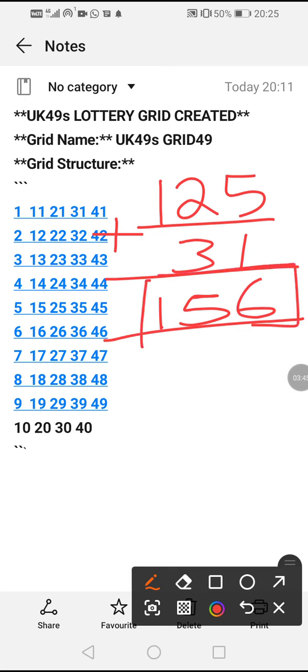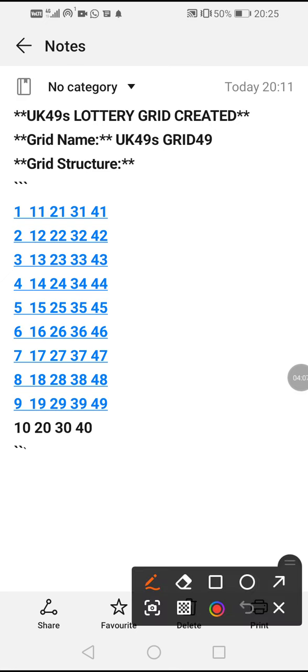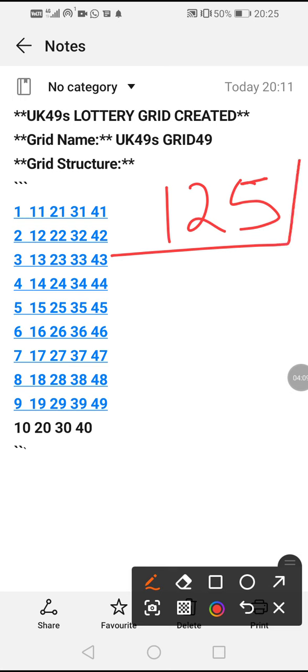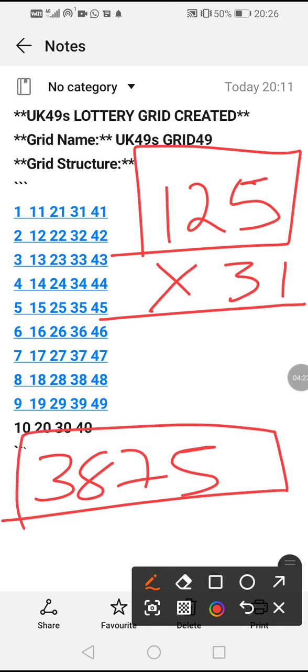So we're looking for the bankers for T. This is what they did. If you add up everything, you're going to get a 21 that came. Then if you subtract, you're going to get a 9. 9 did not drop on T. I'm not sure about that, but it didn't drop. And then you just take your 125. Actually, this is a bonus ball strategy. You multiply 125 by 31, and you're going to get 3875.